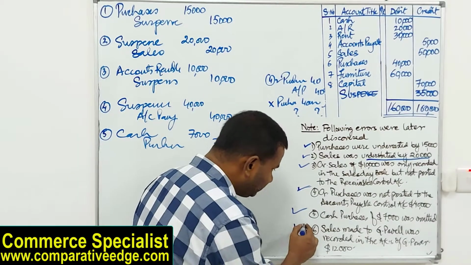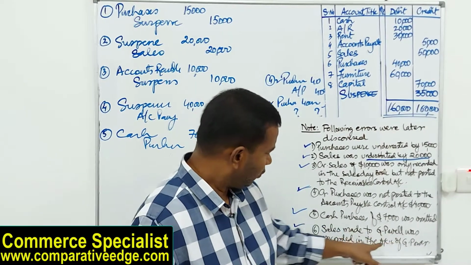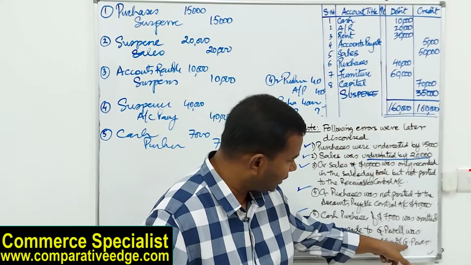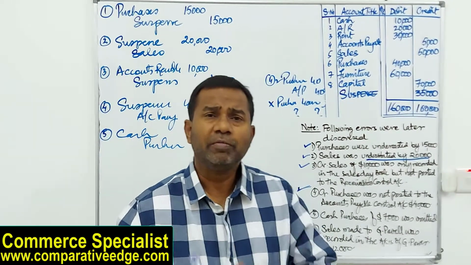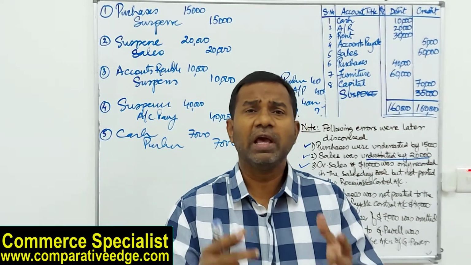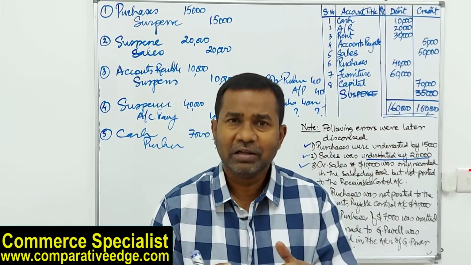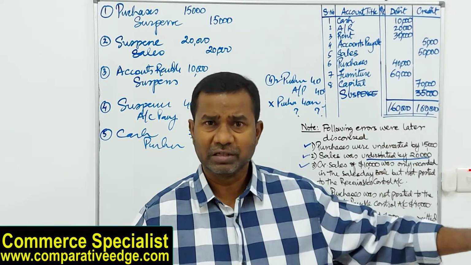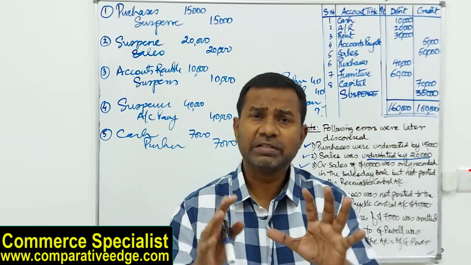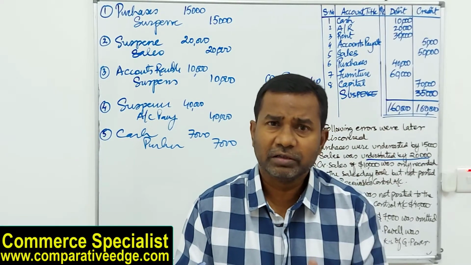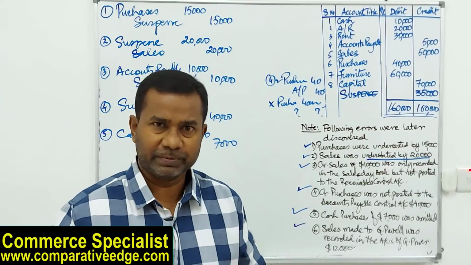Coming to the last one, sales made to G. Powell was recorded in the accounts of G. Power, 12,000. What type of error is it? You're messing with personal names. We call it error of commission. Even if an error of commission is made, your trial balance still balances. But here the trial balance never balances, which means if it is one of those 7 errors, when you correct them, the suspense account will not be disturbed.